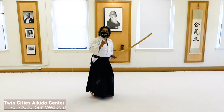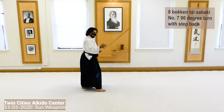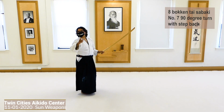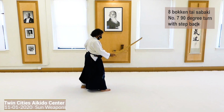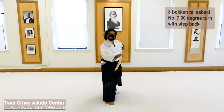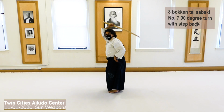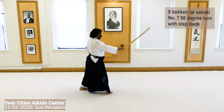Next, we're going to go 90 degrees. So this is number seven, yes. I can count sometimes, so seven. Number seven, I'm going to bring my feet together, foot back, ski, kaiten. 90 degrees, back, ski, kaiten.